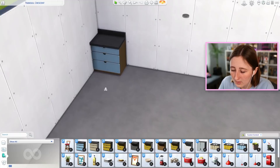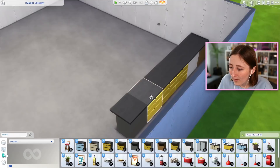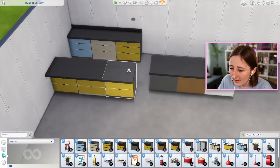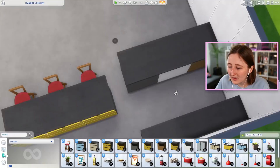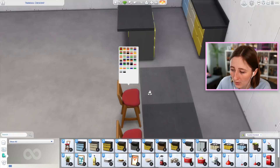Oh my gosh, the pack is huge. Where to begin? I think I'll start off with the different cabinets and counters because we have a lot of options. We have this version that has the brown sides, this one has white sides — they have all the same swatches, just different sides on them. We also have a black version, and then all those same things like the brown island, the black island, the white island, and some inverted versions. The inverted versions let you have the cabinets on the front or the back depending on what you need for your kitchen layout. That is so cool — an extreme level of detail, because in real life you wouldn't have cabinets on the side where you'd be sitting. It's so cool to have the option to flip them, I've never seen that.